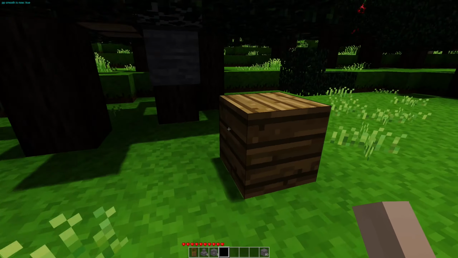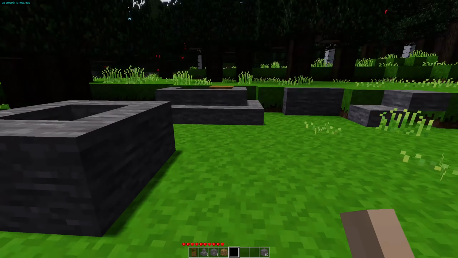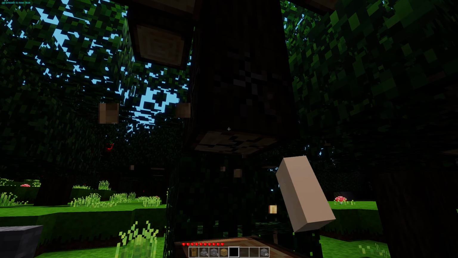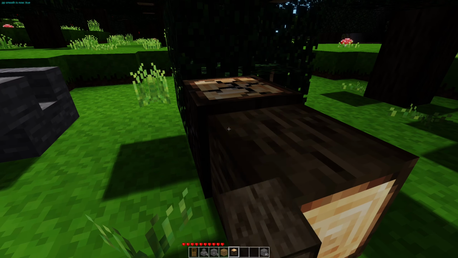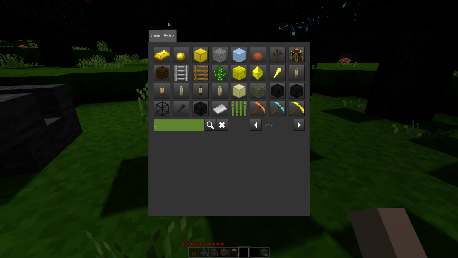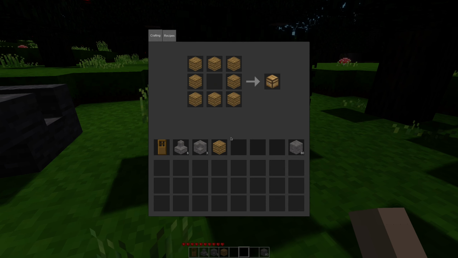I don't know. You know, had I not wasted all this wood building doors, I could have made a chest. I could have seen if chests worked. That's the other one that I can think of real quick off the top of my head that would kind of make sense to have that as an option. So let's find out by making a chest.